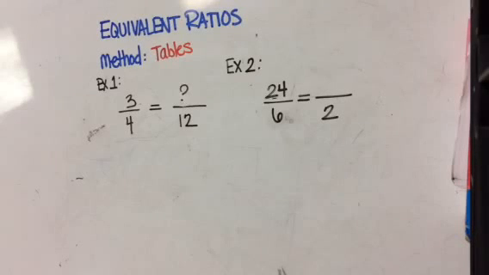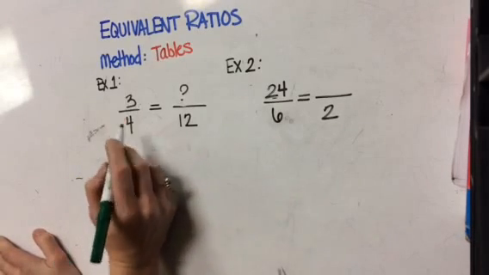This quick lesson is about equivalent ratios and using tables to help you find equivalent ratios. Tables usually work best if you start with a small ratio in simplest form and are growing, but you can also do them if they're not, and I'll show you both methods. We can also use different kinds of tables. I'm going to show you two in today's lesson. The first one I'll show you is a horizontal table.